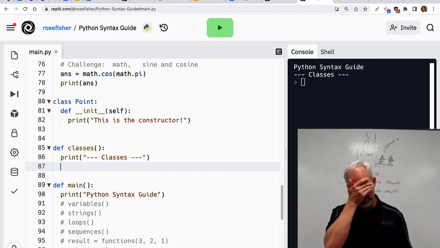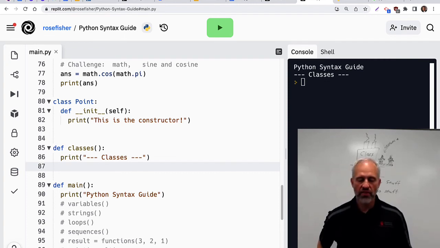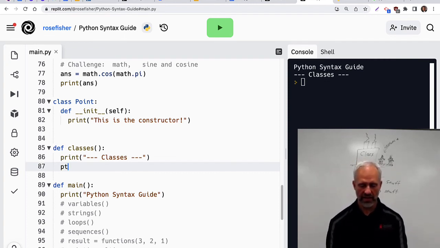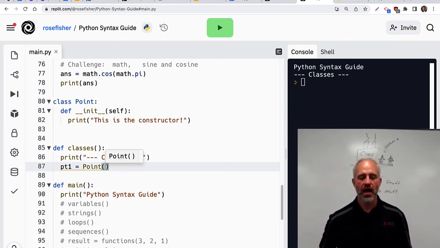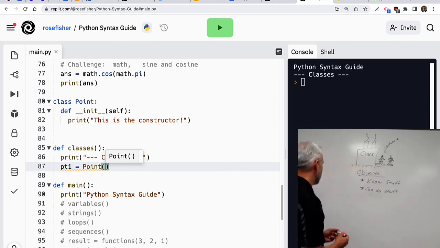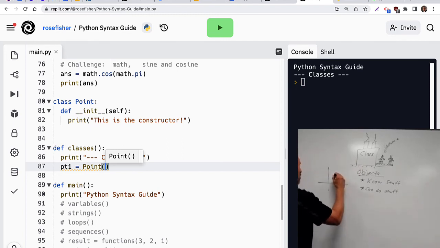You lost me, Dr. Fisher. You're killing me. This is the special name of the constructor. Let's see it in action some. So let's make this point. And when I make a point, I can place an order with the factory. Now a point, as we know, probably needs an X and a Y, right? So this is kind of like a point in space here. So it's going to really need an X and Y value. So let's say this one's at 2, 3.